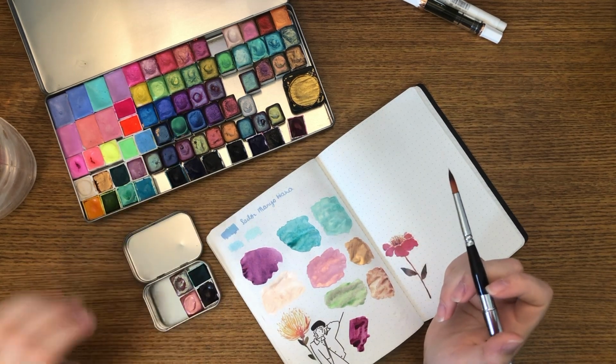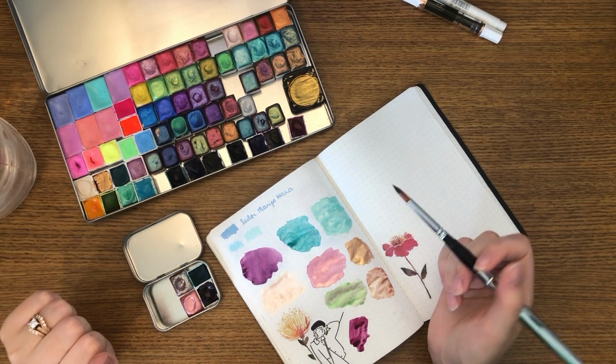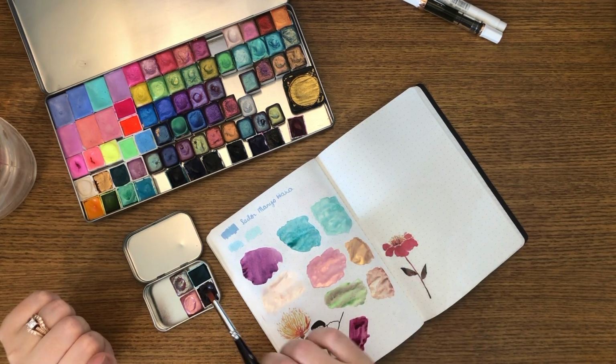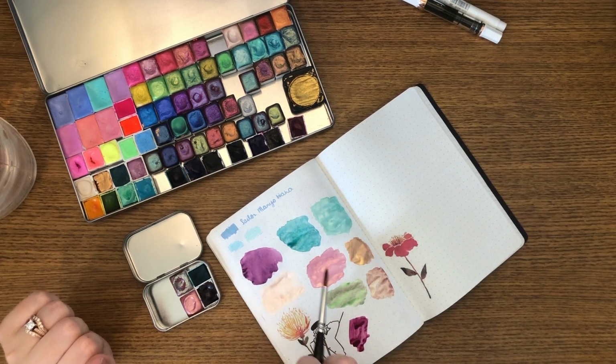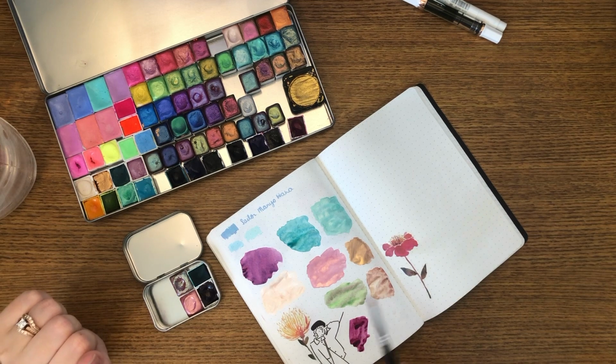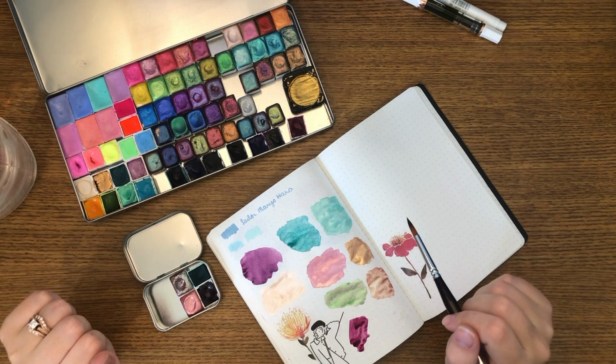Okay, so now I have room for two more. Do I wanna go pink? Do I wanna go, I have two blues. No, I don't, I have one blue. I didn't keep that one. So I have one blue, one purple, one pink, one that's gonna be like a purpley blue shift once it's dried.